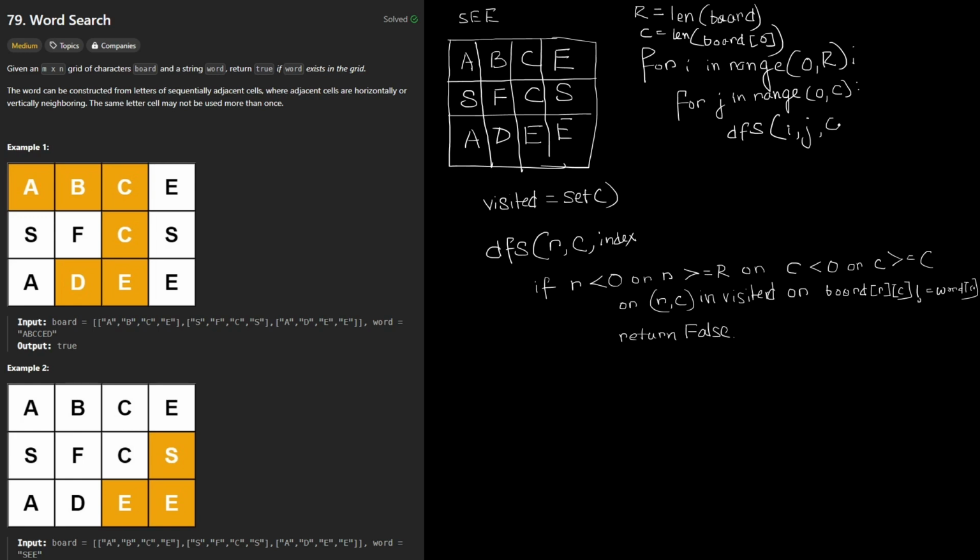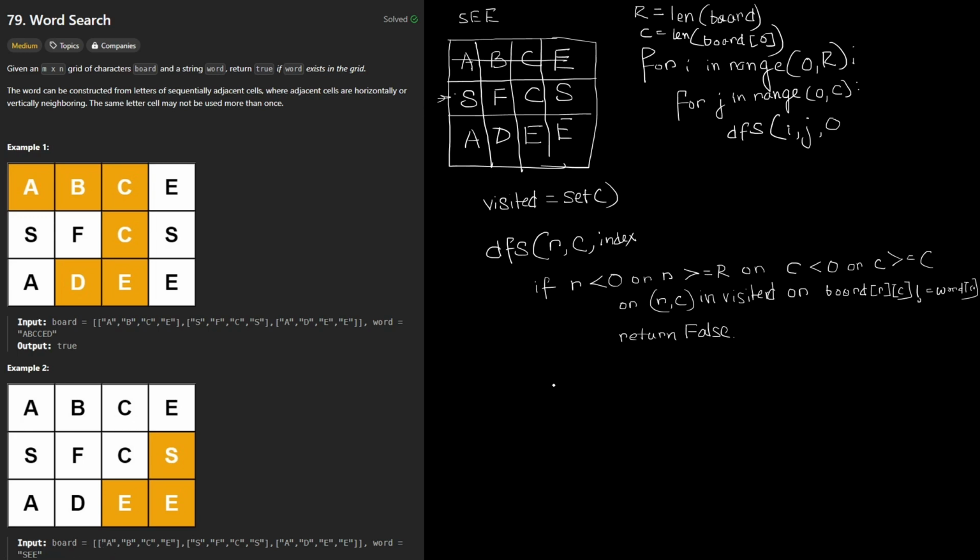Because it's going to start from here, the current index of the word would be 0. So it is not S, not B, again it is going to traverse.